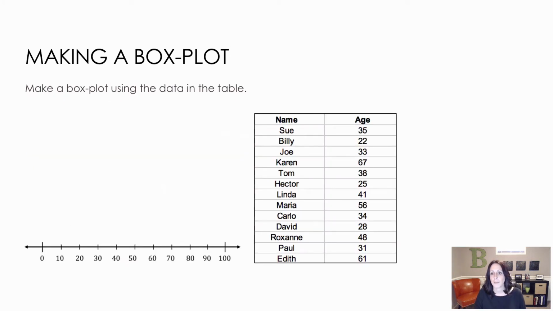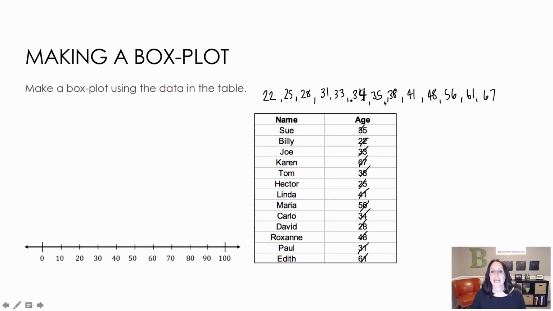Here are my data values. Now, unfortunately, these are not in order. So I'm going to go ahead and write them in order first. Super important that you do that, so take the time to do that on your own. Okay, I've written my data in the correct order now.